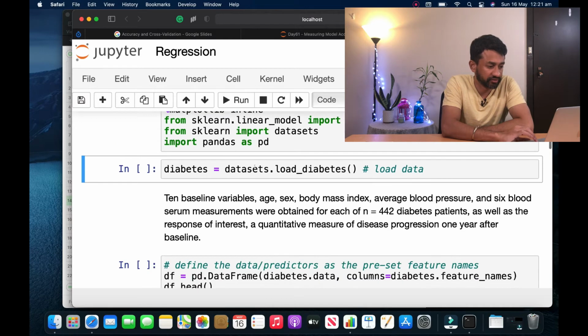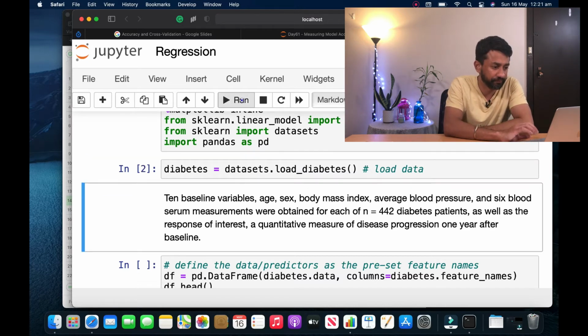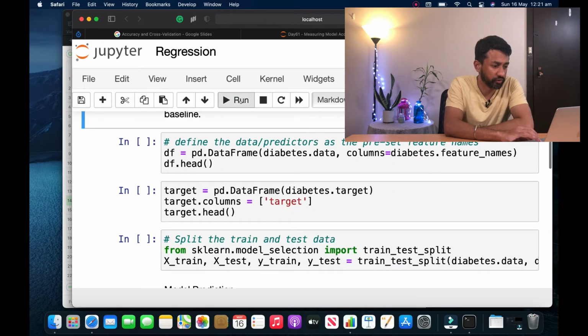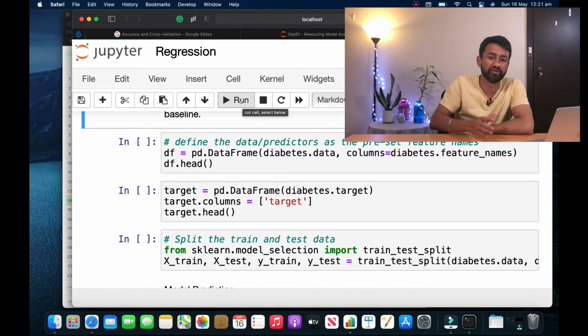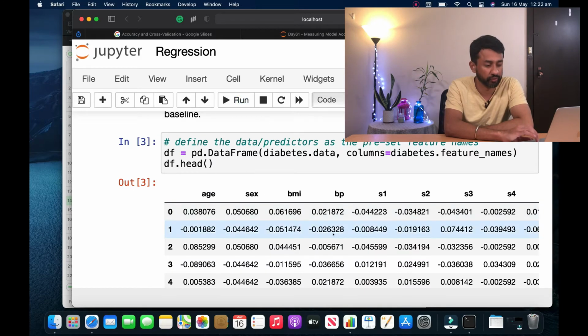Now this is the diabetes data set, which we have used a few times in the past while learning a few regression algorithms. I'm just going to load that data and execute each of these. If you have any questions on how to build a regression model, I will provide a link in the description where you can learn how this model is built. But for now, we are going to take it for granted and use it. I'm converting this into a data frame, and this is what our data set looks like.